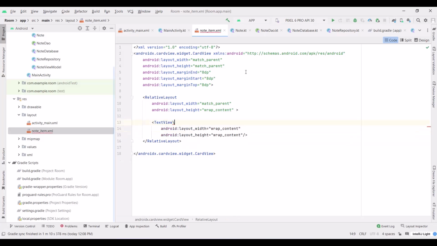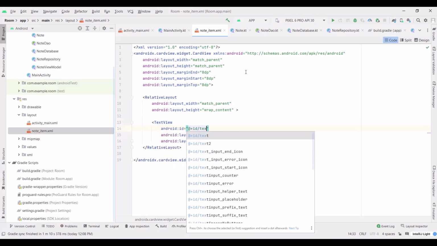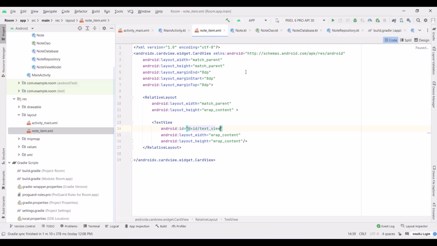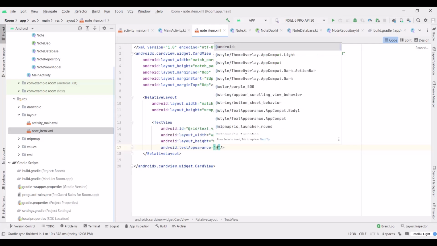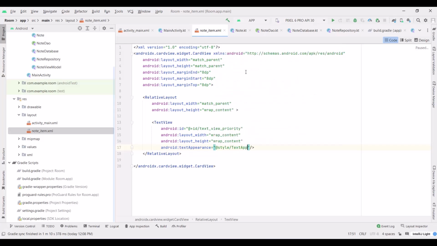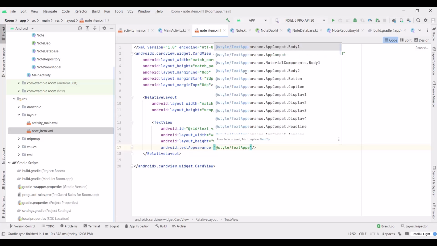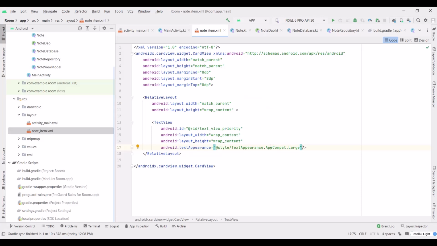I'm going to have the ID textViewPriority. It's going to have a text appearance, at style, TextAppearance.AppCompat.Large, and let's put a text.